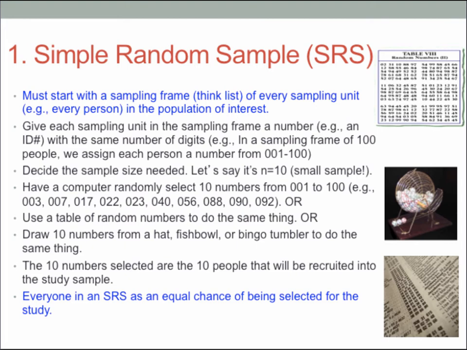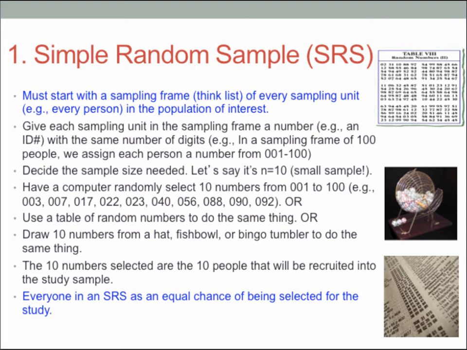So then we can do a few things in order to figure out who is going to be part of our sample, which is 10 people. Well, let's say we had 100 people in our sampling frame and we only wanted to get 10% of them, so 10 people. Well, we know that there's an equal chance for those 100 individuals to be selected, but we only want 10 of them. So we have different techniques that we can use to figure out who is going to randomly be selected to be part of our 10 individuals in our sample.